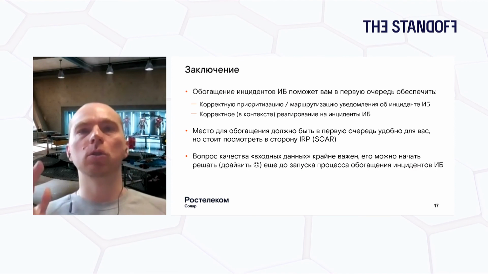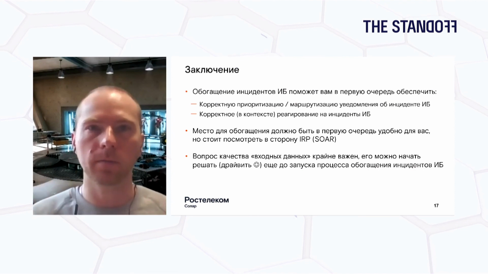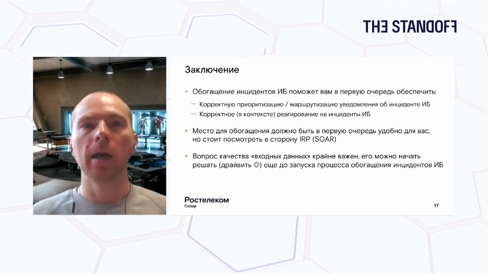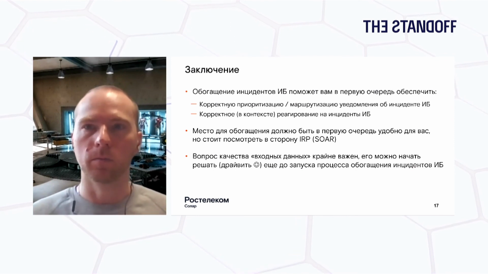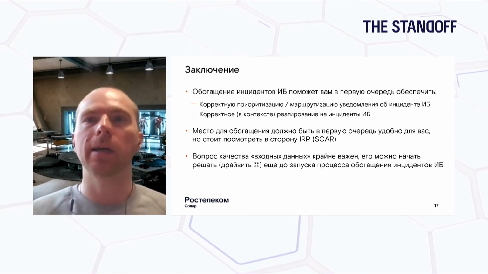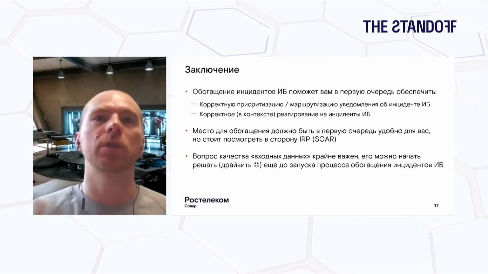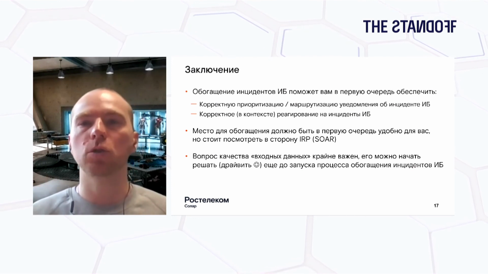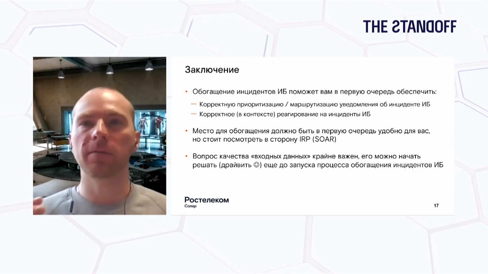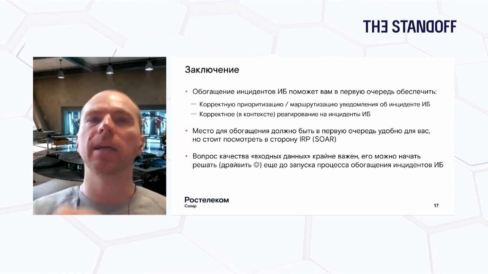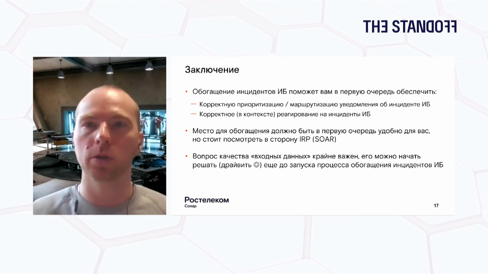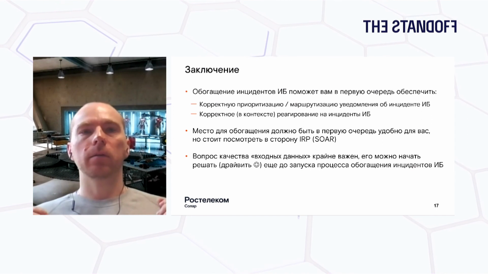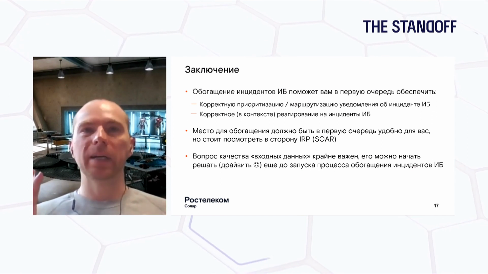As regards the perfect location for enrichment, my answer is very simple. Use the system you find most convenient. If you don't have anything, you can start your experiments with Excel, but target a specially designed system such as IRP or SOAR, because in terms of integration, in terms of visualization, in terms of coordination of your future responses, they are the best thing you can get.